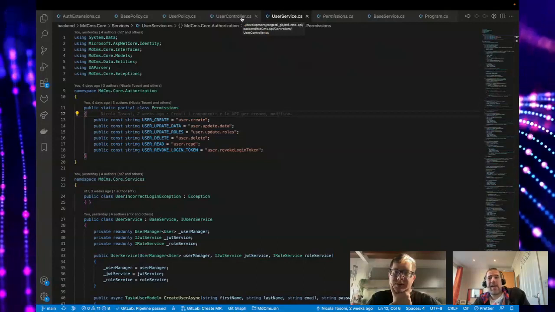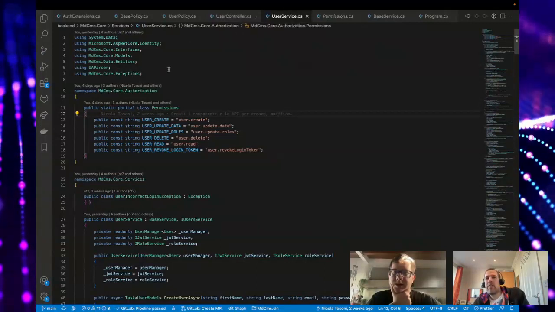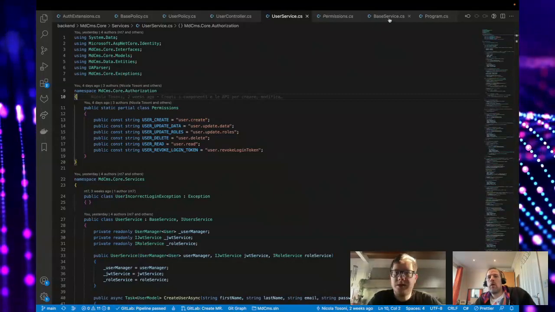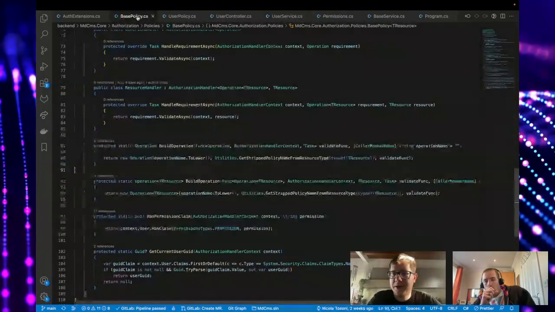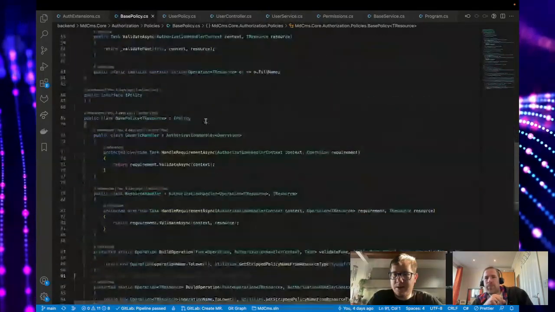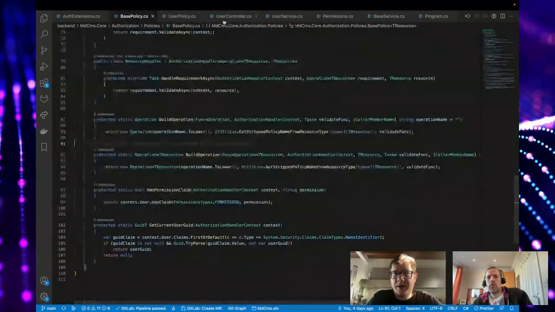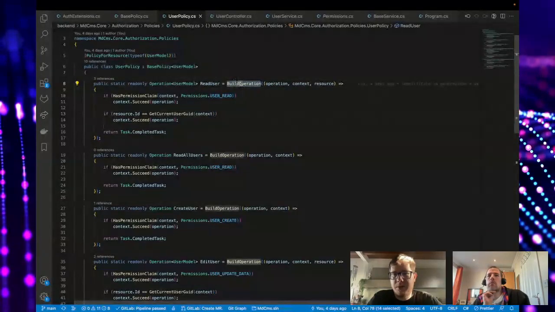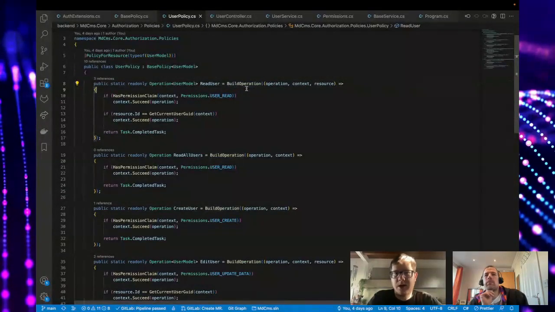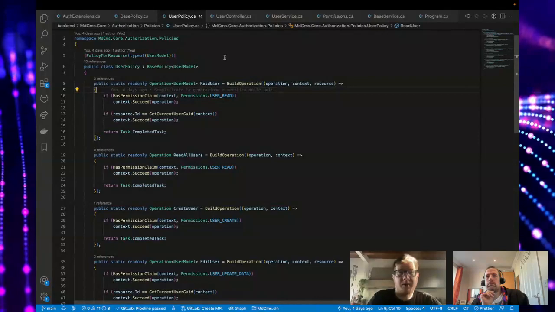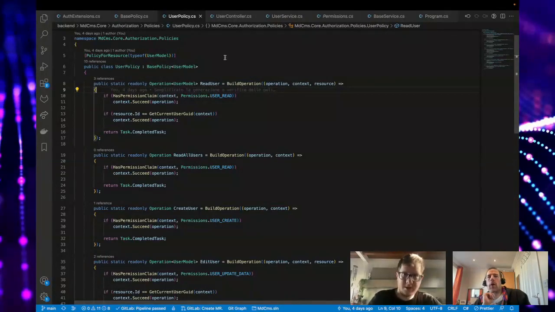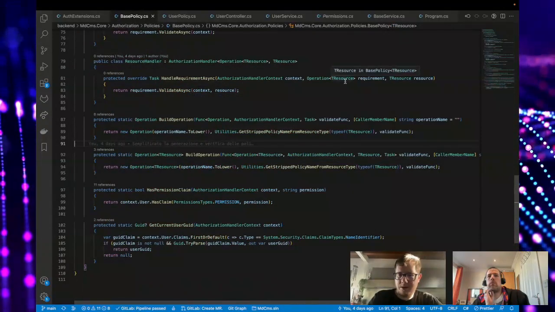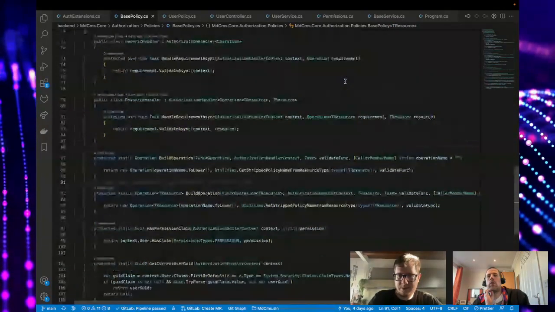Not really. I used a little trick to define the operations. Let me find the base policy. Basically, when you define an operation, you use this build operation, but you don't provide the name of the operation. Right, because that's derived from the, let me find it.